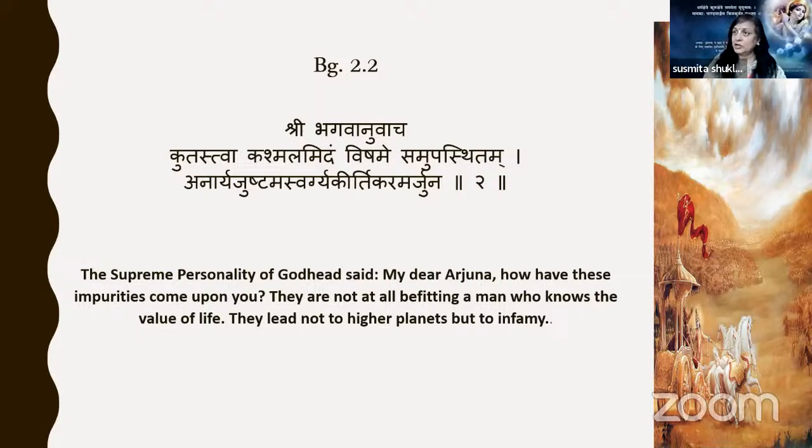But Arjun is one, right? So then, what is this happening to you? Why have you become like an Anarya? Aswargam: whatever you are doing will not lead you to higher planets. Akirtim karam Arjuna: oh Arjun, it will cause you infamy. You will become infamous. So he's pushing Arjun.